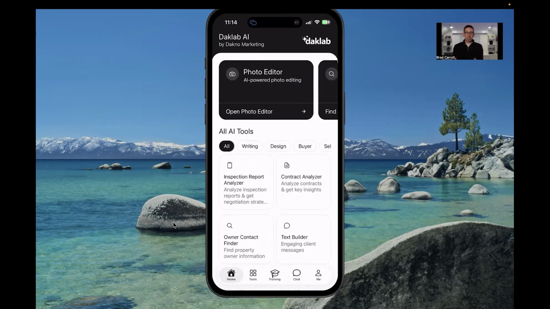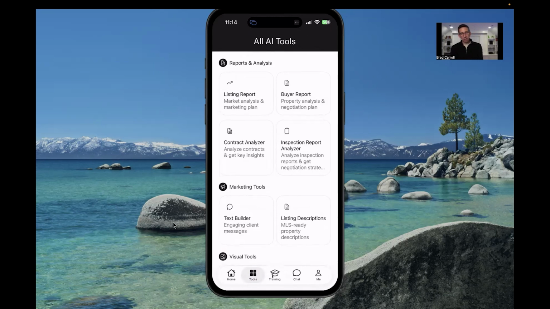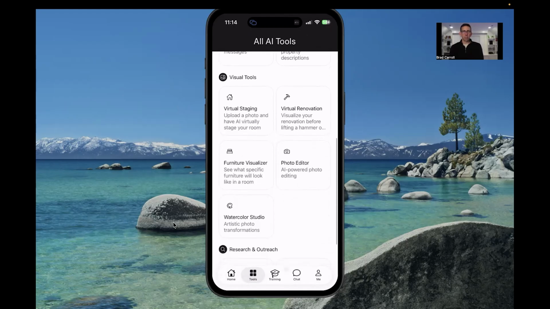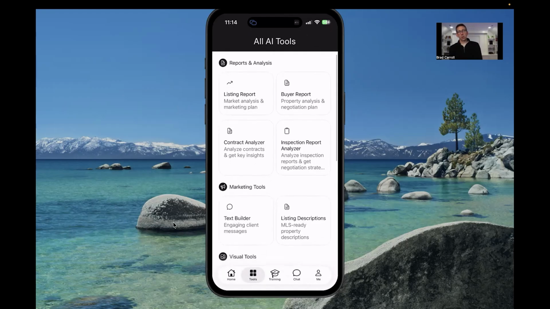So with that in mind, I know we've blown through and covered a lot of this, but I wanted to keep this a little bit shorter because I wanted to give that concise overview. And as you could tell, it's super intuitive. We really tried to think through the user interface and everything, so it makes it really, really easy to just go in and find a tool. The tools are grouped by what it is that you want to do. So all of our visual tools are pulled together, all of our research tools are together, the reporting, etc.